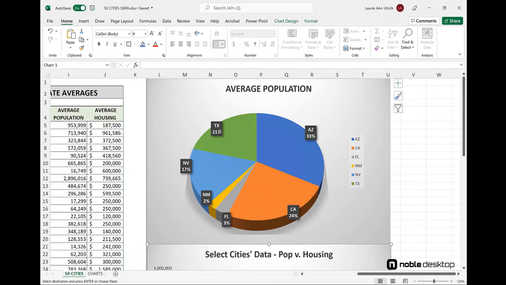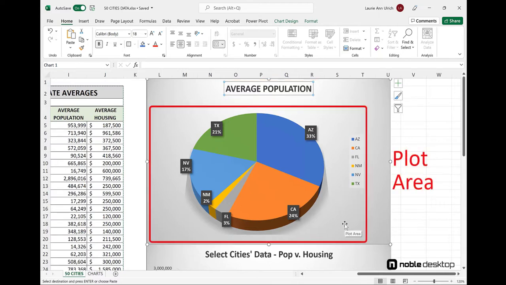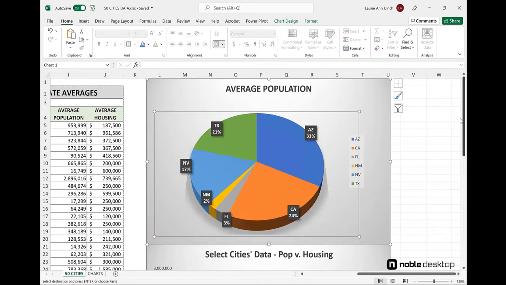Pie charts have and usually need data labels, which identify what the slices represent. These work in conjunction with or can replace a legend. You'll still want to include a title, though. The area that contains the pie, or the columns, is known as the plot area, because that's where the data is plotted, as slices, columns, lines, whatever type of chart you're building.